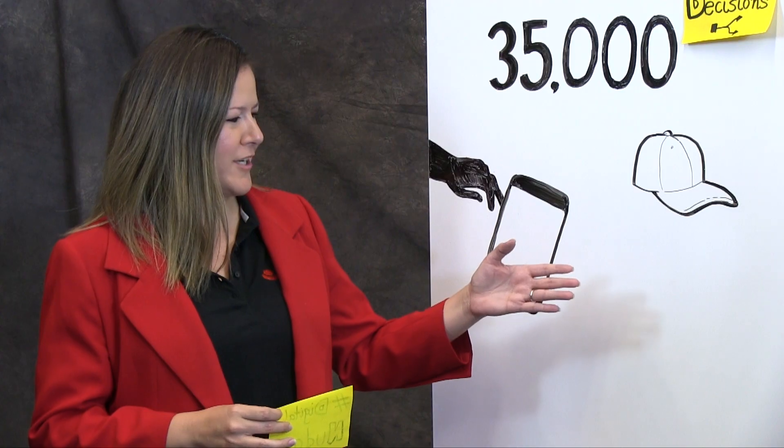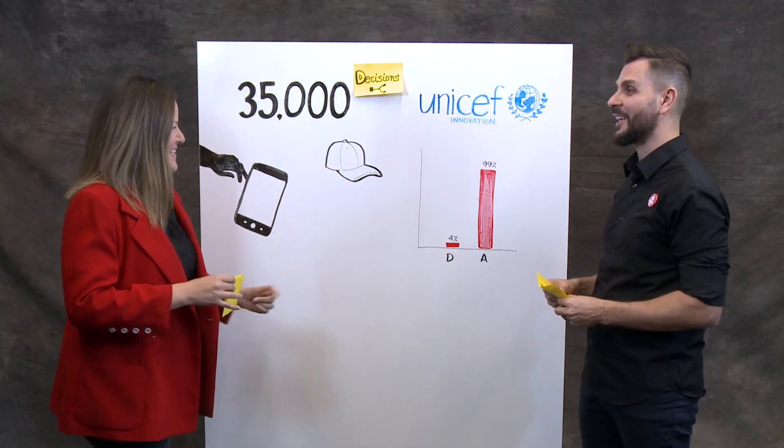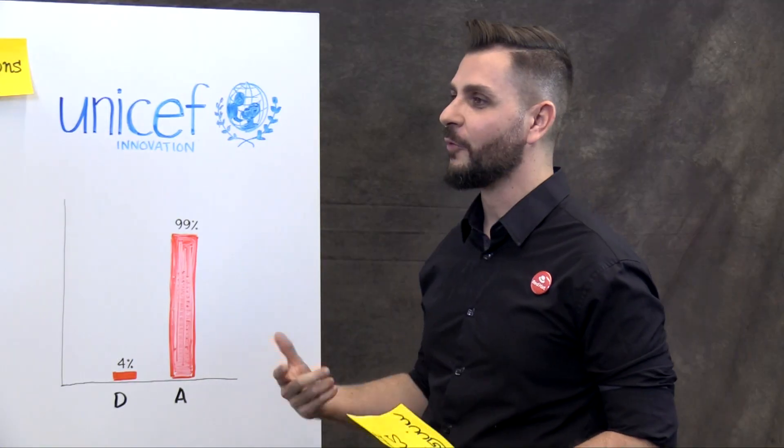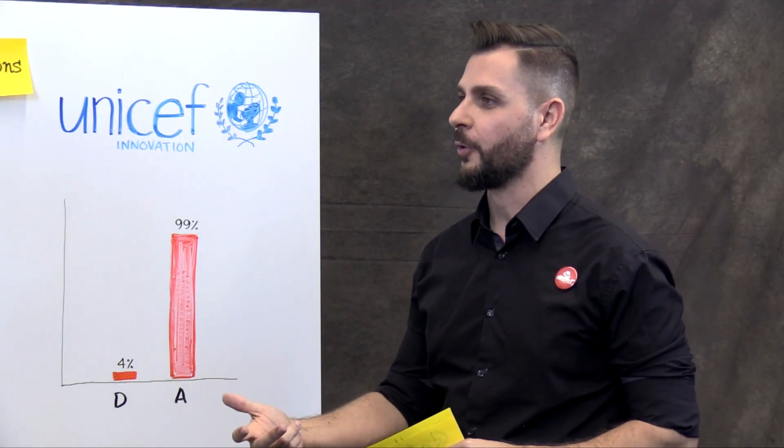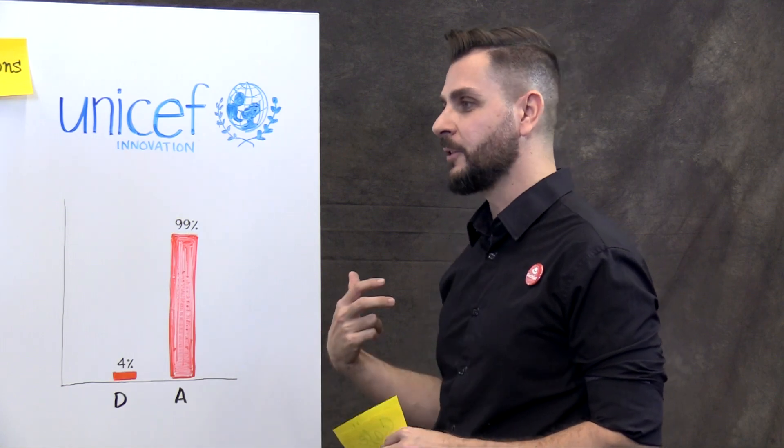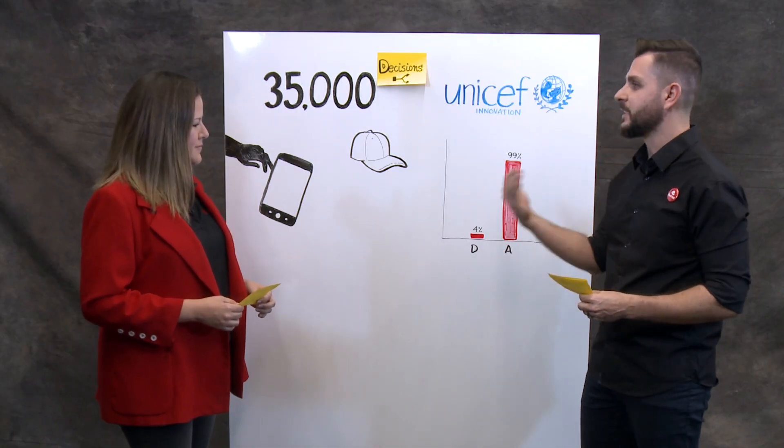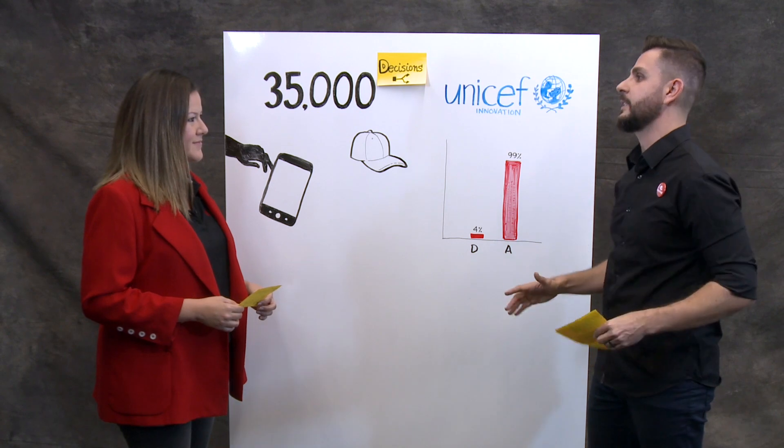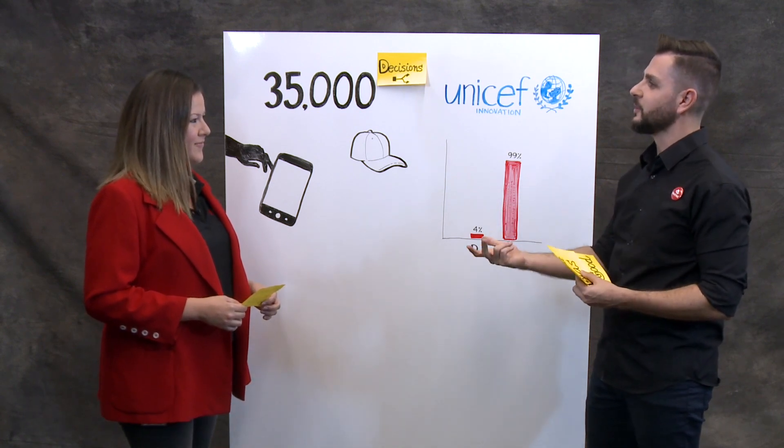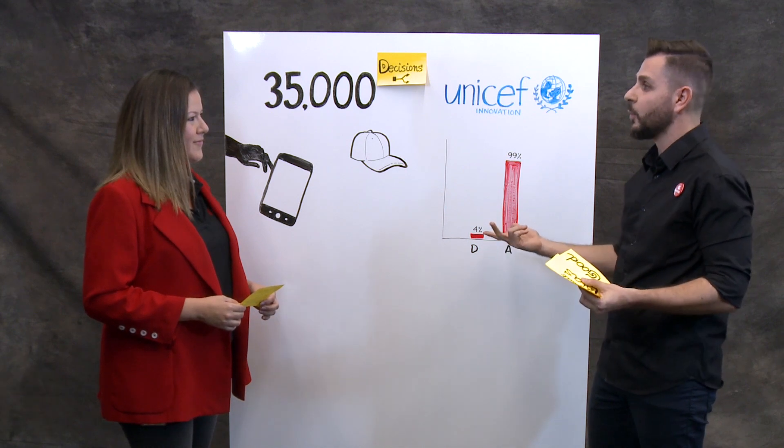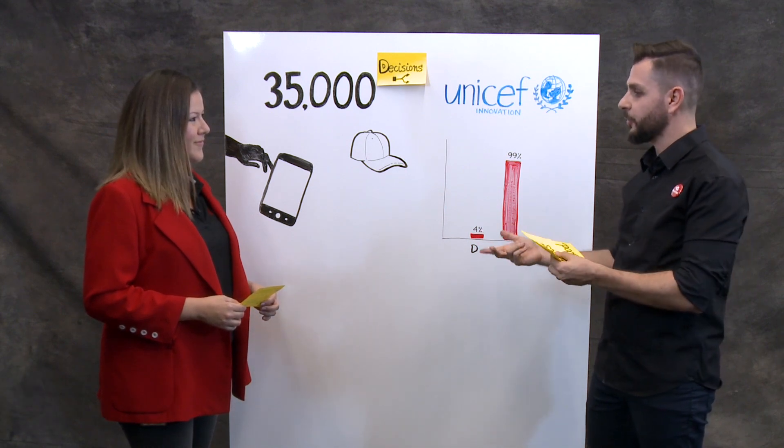My best guess will be German speakers. That's very clever. But it's actually the number of organ donors. It turns out that in Austria you are already an organ donor. You have to opt out. Whereas in Denmark it's an opt-in system and that makes a big difference because just this magic word called default influences us to make a decision as important as being an organ donor or not.